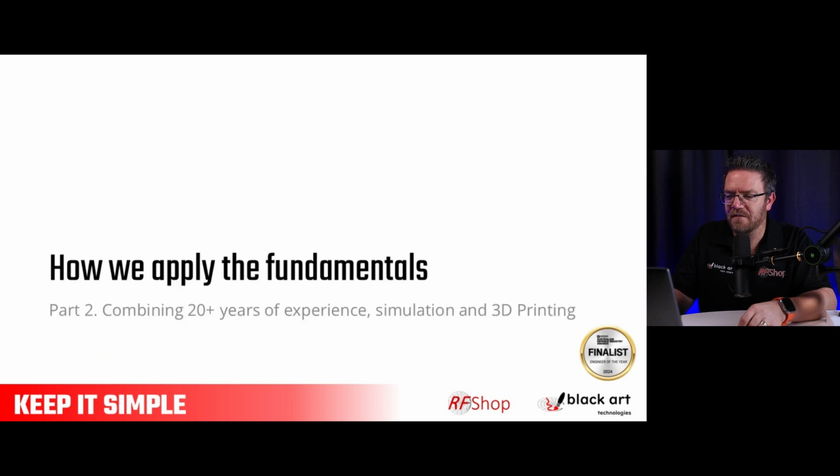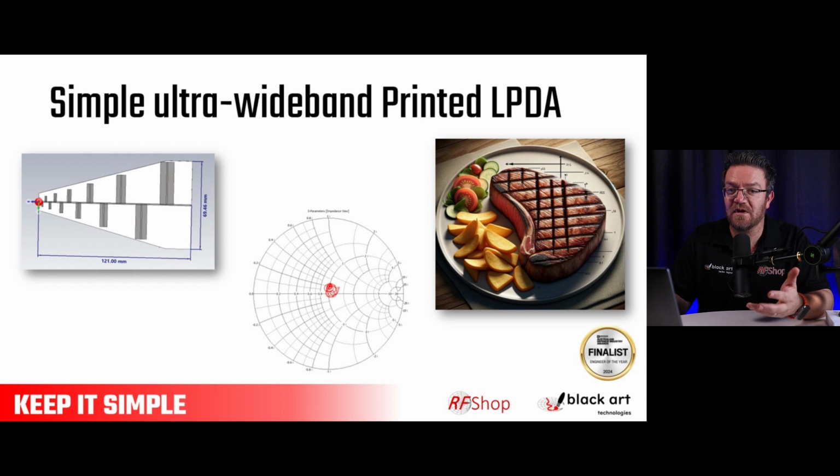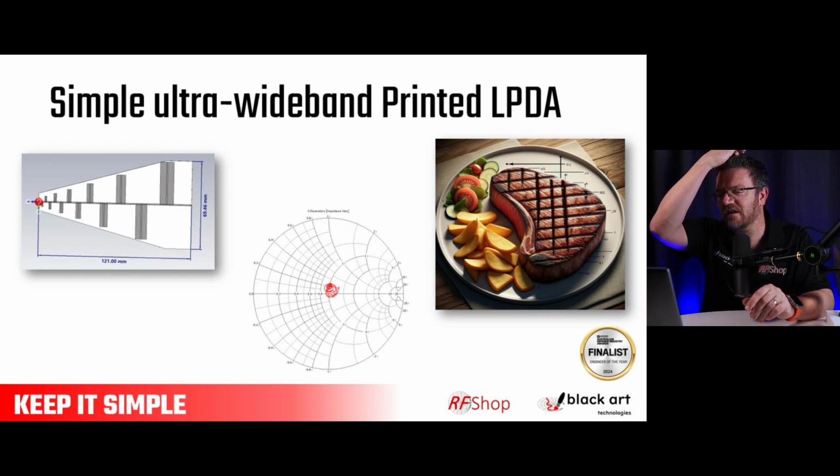So how do we apply the fundamentals? This is just showing some examples of an antenna. I'm going to show this little X-band log periodic dipole array in a 3D printed radome. So 3D printing is used for a good enough product finish. That's one thing. The design itself is done using CST, a computer simulation tool, and the actual assembly was based on some learnings and issues, using the Smith chart to learn what we could do better. So first of all, that's the Simpra ultra wideband printed antenna. That's the antenna on the inside.